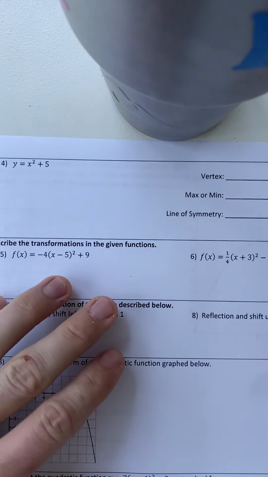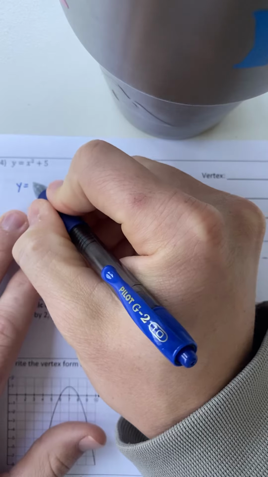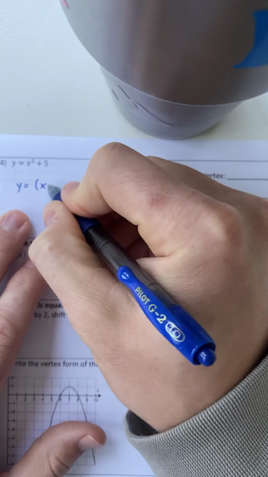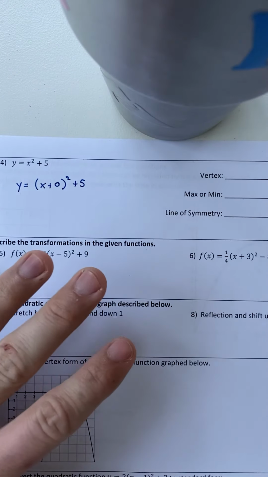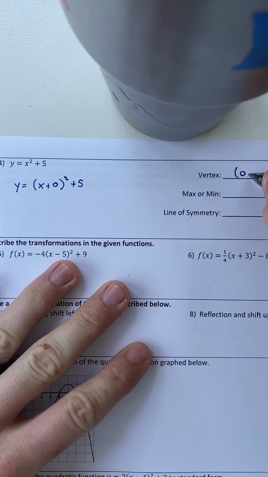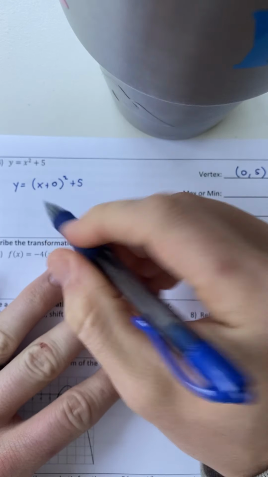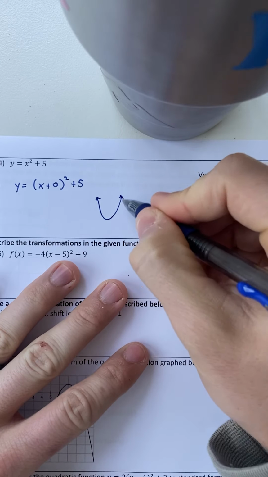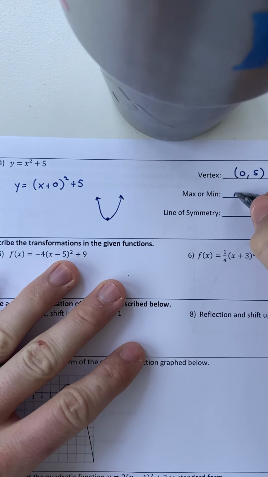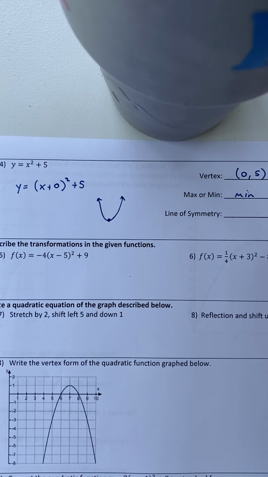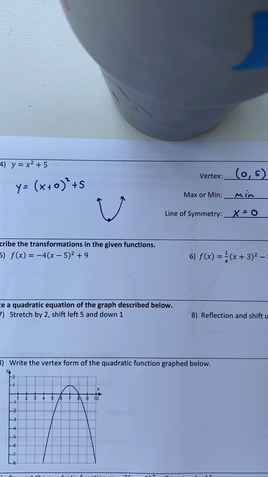A lot of you guys also did pretty good on number 4. If I write this just a little bit different, if I say it's instead of x squared plus 5, I say it's x plus 0 squared plus 5 to kind of put it in true vertex form, then you would see that the vertex is 0, 5. All right, and again, there's a positive value out front of those parentheses. It's a +1 understood. That means it's going to be opening upward, and it means that this vertex right here is going to be a minimum. All right, and then our line of symmetry is always x equals that x value from the vertex.